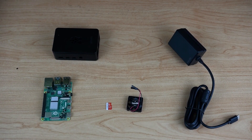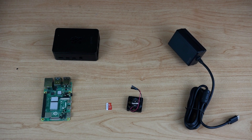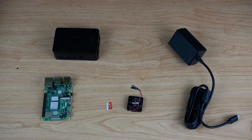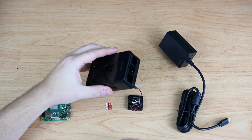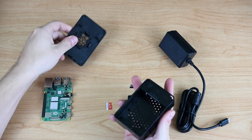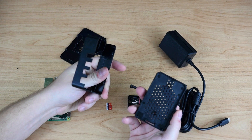Assembling this kit is super easy, and I really like how everything is included. We've got a Raspberry Pi 4, our preloaded micro SD card — which saves us the headache of figuring out how to boot our Pi — and then a fan, a power supply, and of course our case. One thing to point out about this case is it's actually a three-part case. To install the Pi, you want to disassemble the case and place it on the bottom, which you can identify because it doesn't have an indentation for the fan.